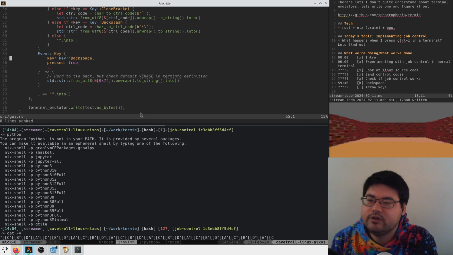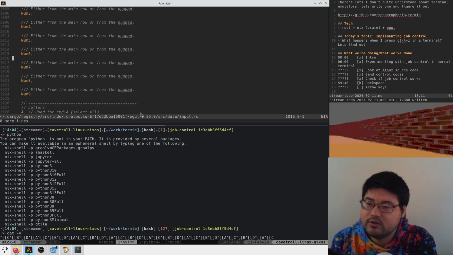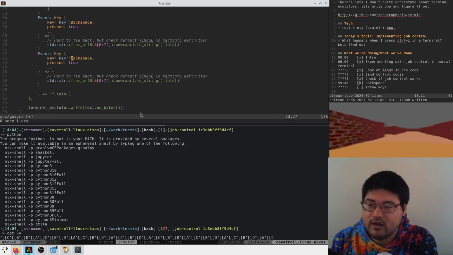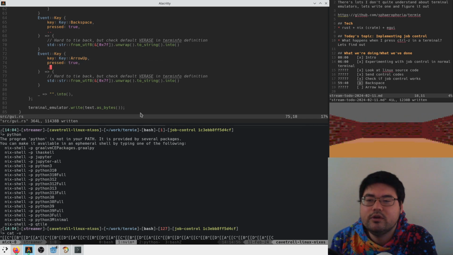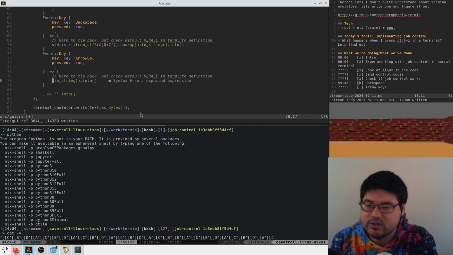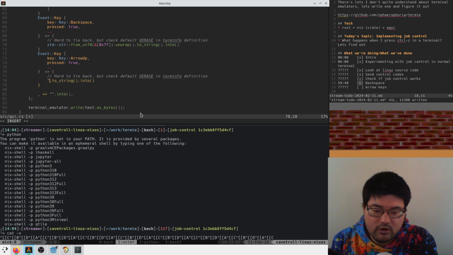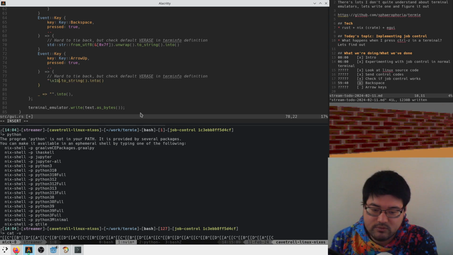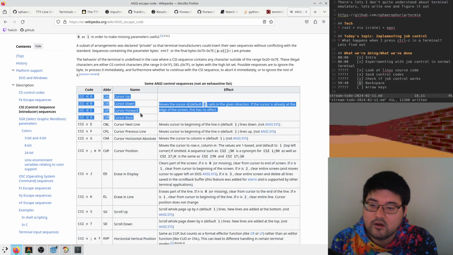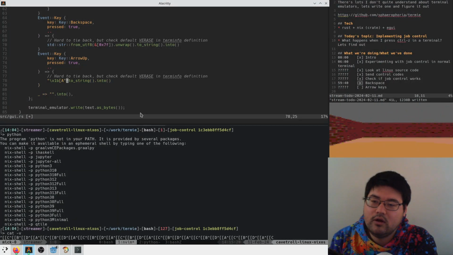So first, we can just say if the key was, do we have up arrow in here anywhere? Arrow down, yeah. Arrow up. So if we press up arrow, we now send this sequence, which is the escape code 0x1B, open bracket, A. And we don't need to to_string this.